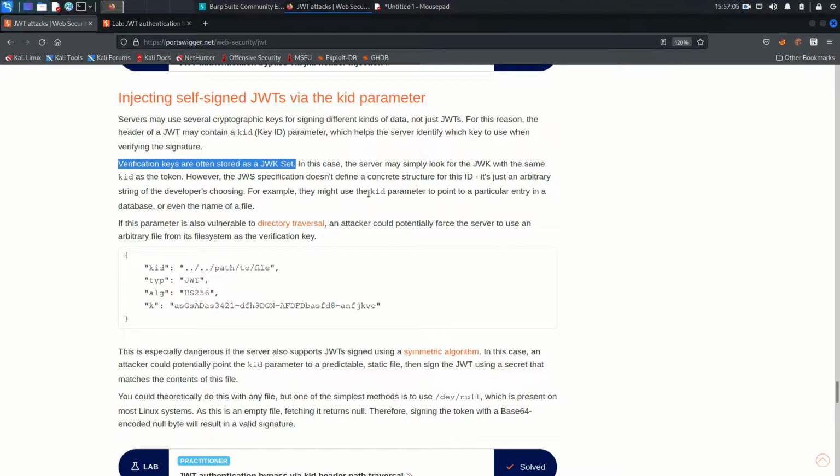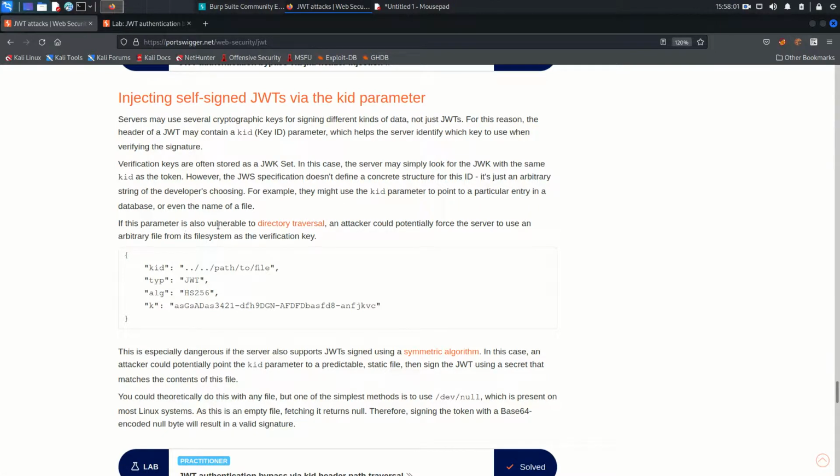Maybe the developer created a table for KID, and whenever the server needs to verify the signature, it fetches the KID from the database. It could be a database table or it could be a file, and in that case, once the server needs to read the file, a directory traversal attack vector could exist.